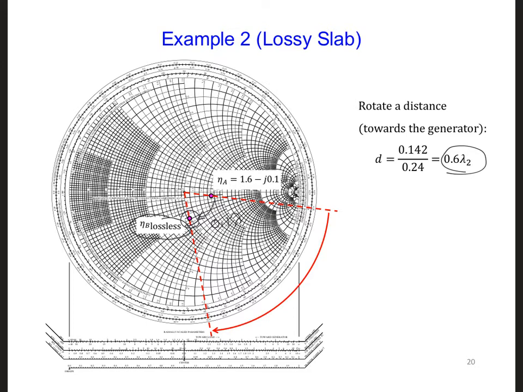Now since the slab is lossy, we need to make sure to account for the power loss within the slab. It would be convenient if we could also use the Smith chart to do this. What might we try to use on the Smith chart to help us figure out if our impedance dot is in the right place, if the slab is lossy rather than lossless? Well, one thing we've used the Smith chart for is to determine the reflection coefficient. So let's see if we can determine what impact the lossy material has on the reflection coefficient. If we can do this, then we'll know if our impedance dot is in the right place.